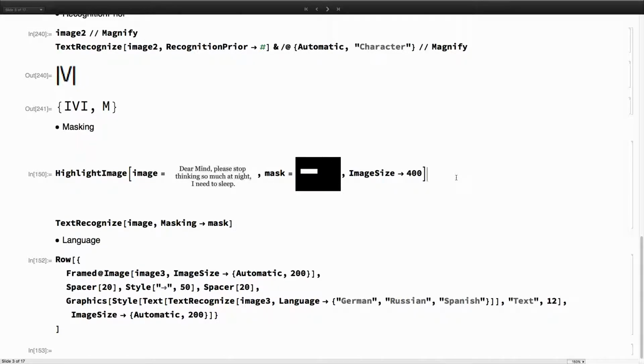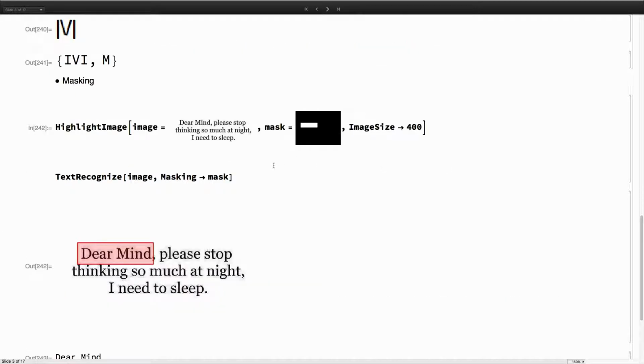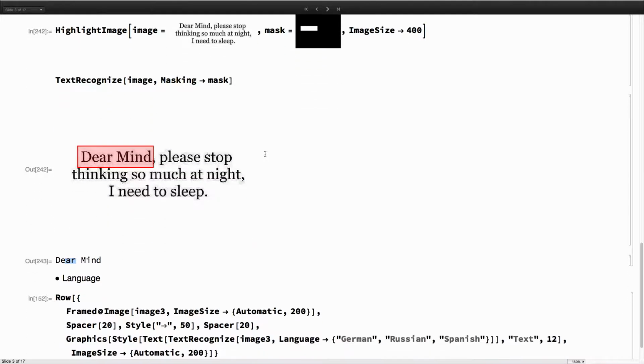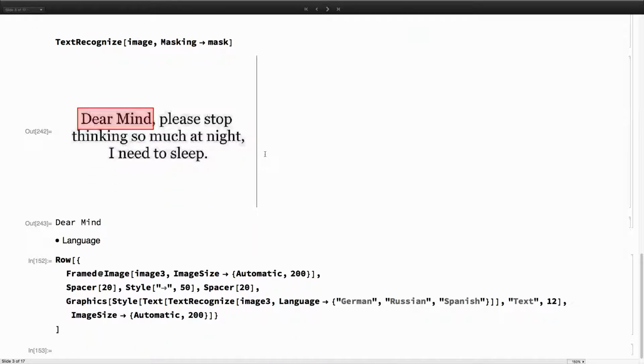Another interesting new option is something called masking, which basically takes a region or regions in the form of an image or actual rectangles to help TextRecognize to figure out where approximately the text is. So in case of this image, I specify that there is this mask where the white part is responsible for the region that there is text in, and to recognize, I see that yes, indeed, this is the text that is located in that part. So again, this is partial access to what we want to recognize.